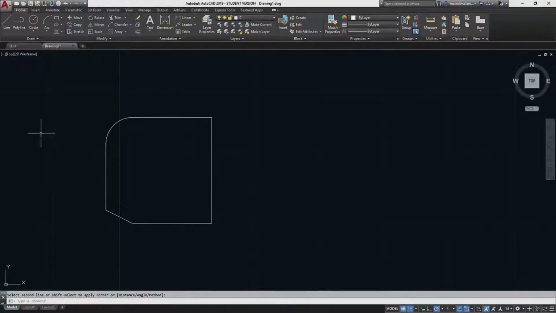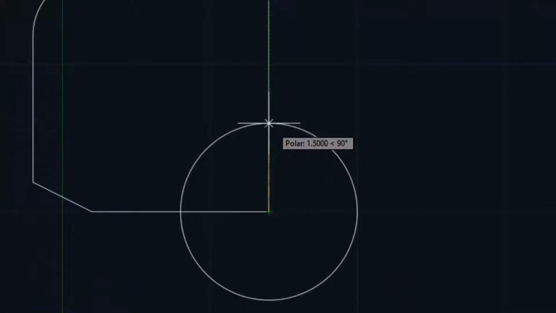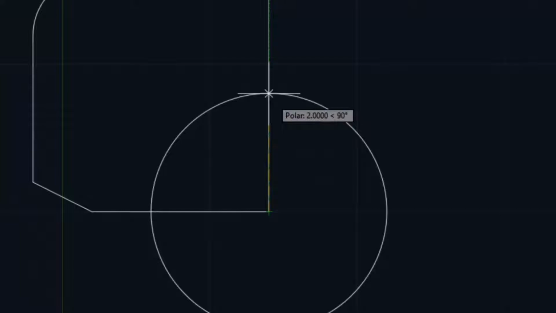Okay, next thing to do, we want a circle on this bottom edge. So we go to the circle command, we come down to this corner, and when we're on the corner, we left click. Now we could simply just measure it up like this to do 1/2 inch, 1, 1.5, as you can see on the polar command there, 2, and we could click at that point there.